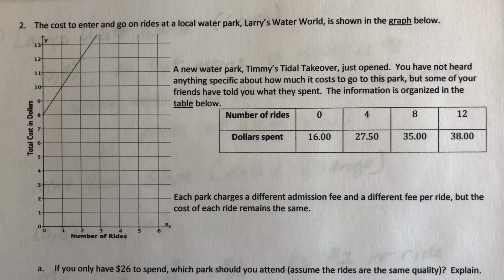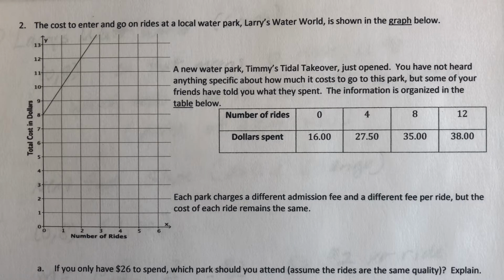All right, so my problem 2 says the cost to enter and go on rides at a local water park, Larry's Water World, is shown in the graph below. And you see the graph to the left there. To the right of that graph, it says a new water park, Timmy's Tidal Takeover, just opened. You have not heard anything specific about how much it costs to go to this park, but some of your friends have told you what they spent. The information is organized in the table below.